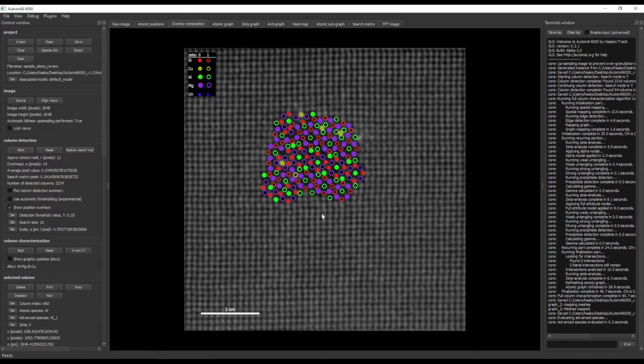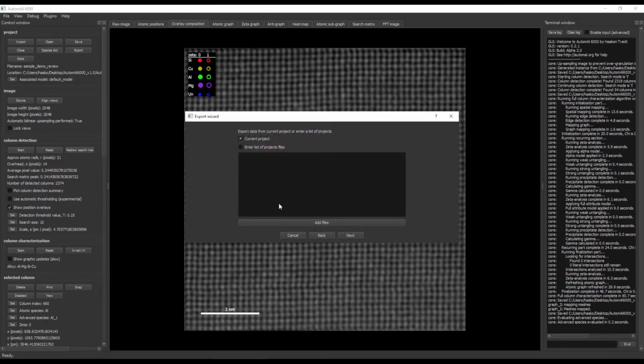And this is what you would do if you are using some other software which you want to analyze this structure with. Let's say you want to have the 3D structure of this in LAMMPS or something. Then you would go to export, and you would select the comma separated values.